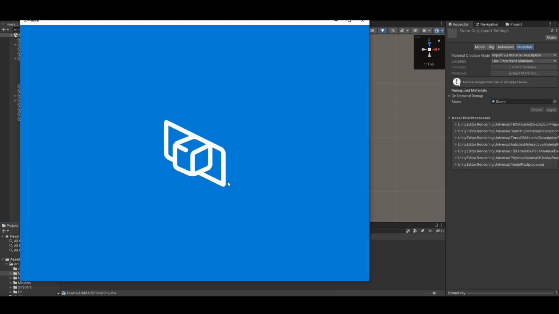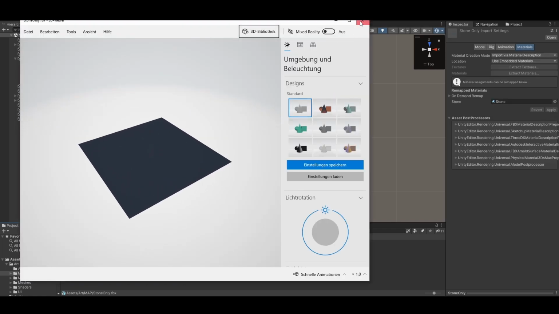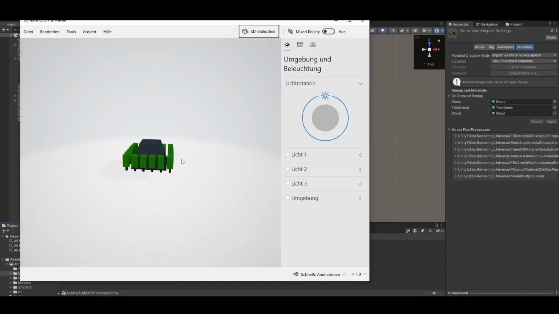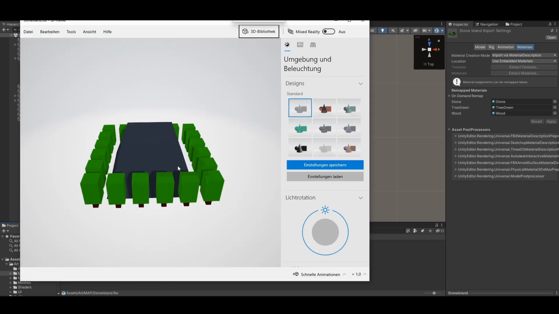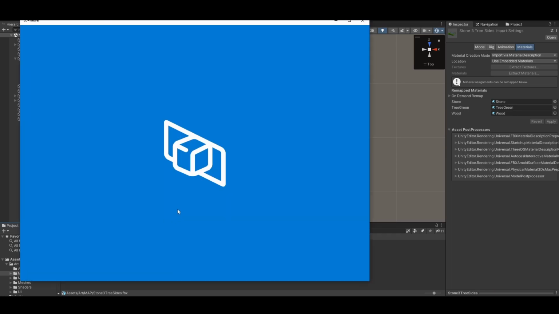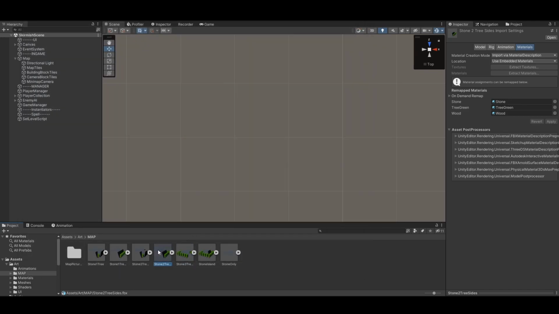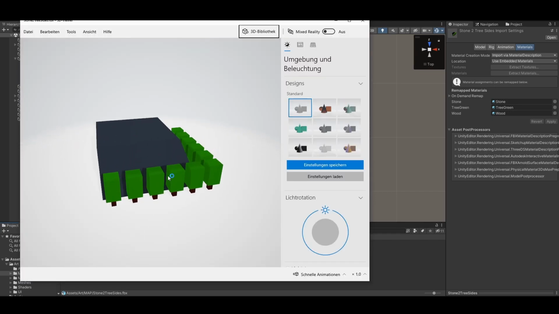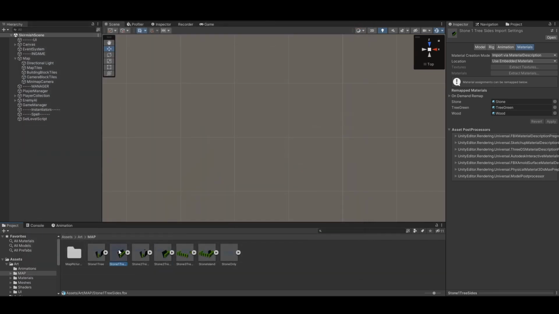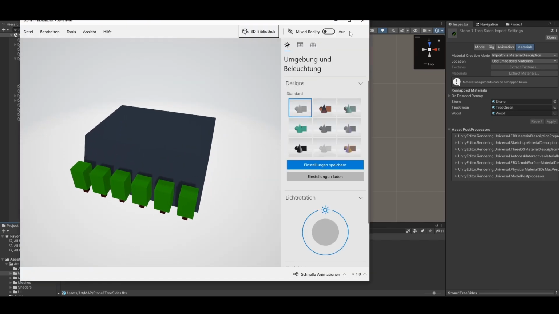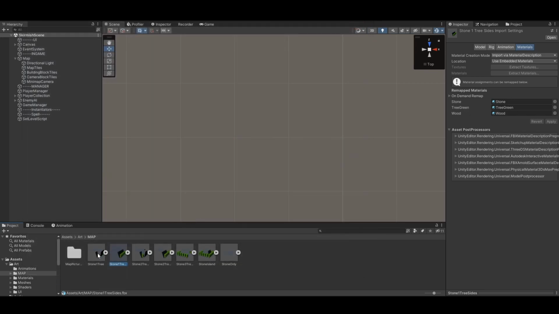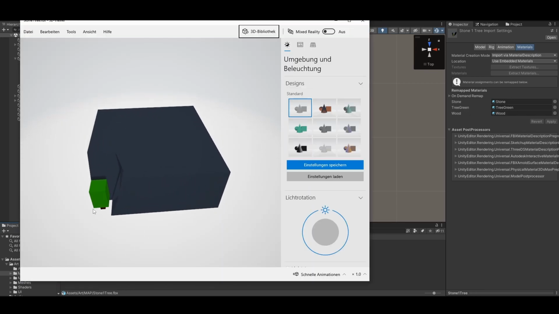So first of all, we of course have the stone only block. We got the stone island block, which has 4 tree sides. Then we got 3 tree sides block. We got 2 tree sides block. And we got 1 tree side block. We got a 1 tree block, because there's only 1 tree.